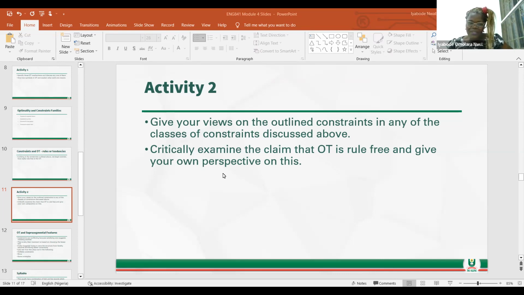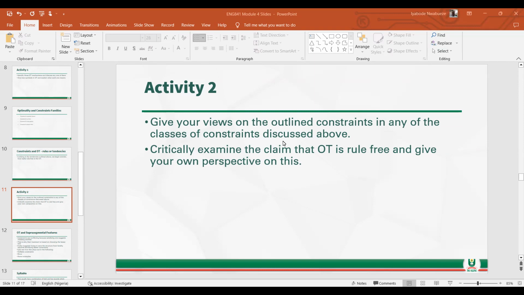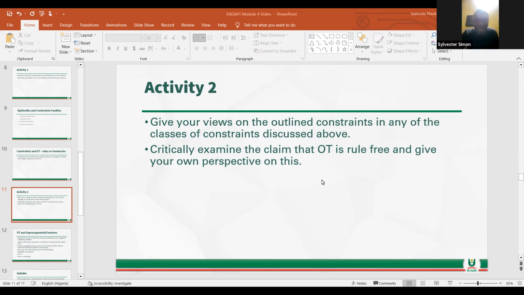Okay, so does anybody disagree or have a different perspective? You can let us have your perspective. Olaiwola has given his perspective. Do we have any other perspective? I think I agree with Olaiwola in the first place, because these are set rules. If you even flip back to Module 3, the phonological rules, we'll look at that.